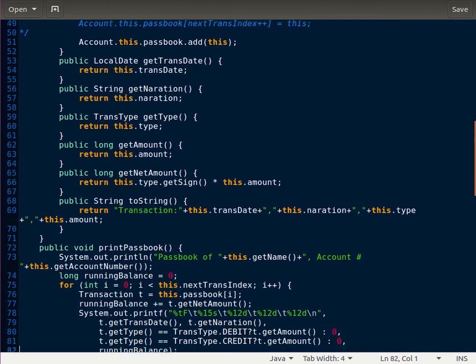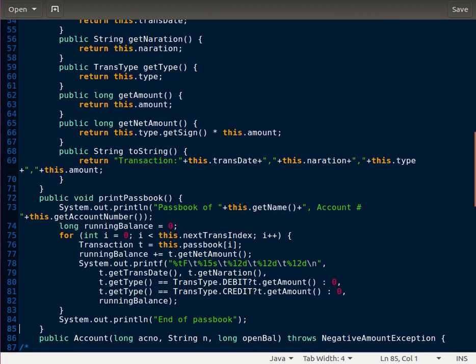Now we have the print passbook. What's the change? Since we didn't want to go through the entire array, as it was a fixed size, we had written a for loop like this.